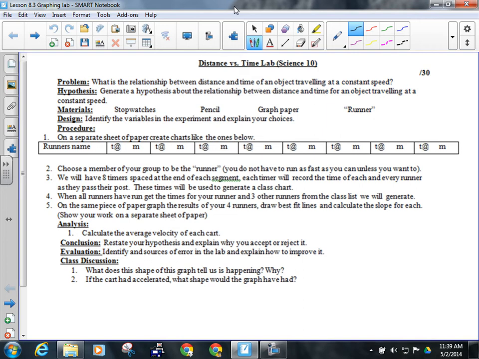Now, in math, you may have talked about the different kinds of relationships that there can be between two variables. There could be linear relationships, which means that as one thing goes up, the other thing goes up by a similar factor. There could be exponential relationships, which means that as one thing goes up, the other goes up exponentially. If I was to double one thing, the other would go up by a factor of 4. If I tripled it, the other would go up by a factor of 9. It would always be squared. That's an example of an exponential relationship.